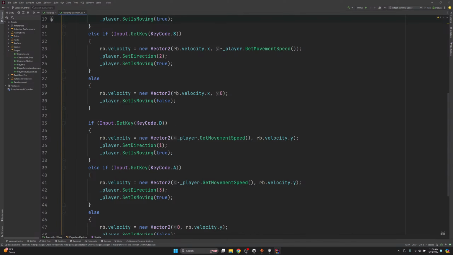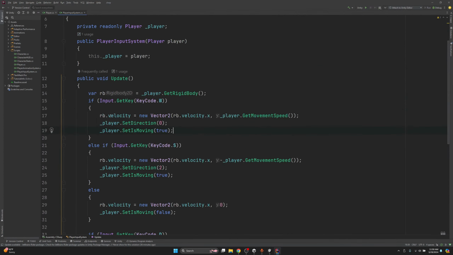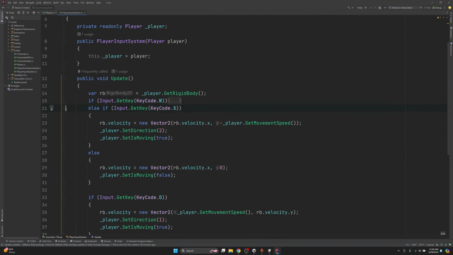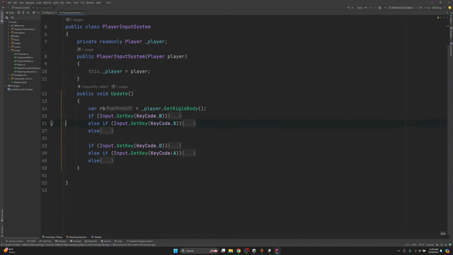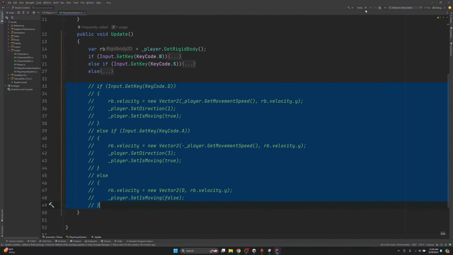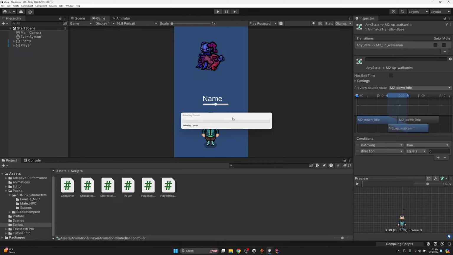Left or right should not trigger anything else. Let me comment this out just to make sure that something isn't really wrong with something. Go to run. That way we cannot move left or right. We can only move them down. Because that makes no sense.